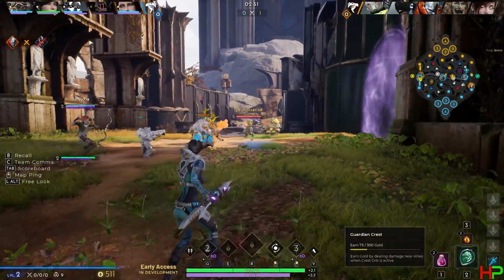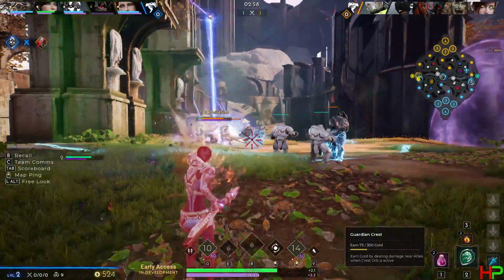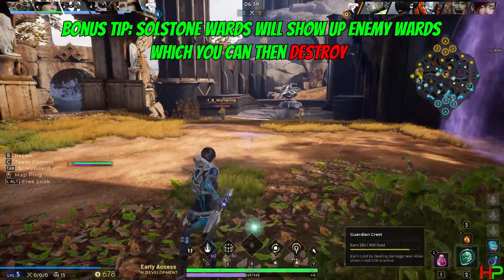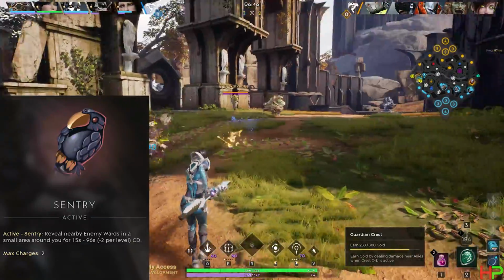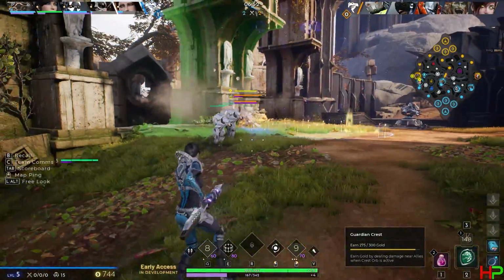Number 4. Everyone gets a ward or de-ward item. Every player will have a dedicated ward slot. Initially it's the 3 button on your keyboard, but obviously you can rebind that as you wish. You can use these wards after the first few minutes to help make sure there are no enemies trying to gank you or steal your objectives in the jungle. You can swap this ward for sentry, which will reveal enemy wards around you for a set time, which can be useful for sweeping objectives.